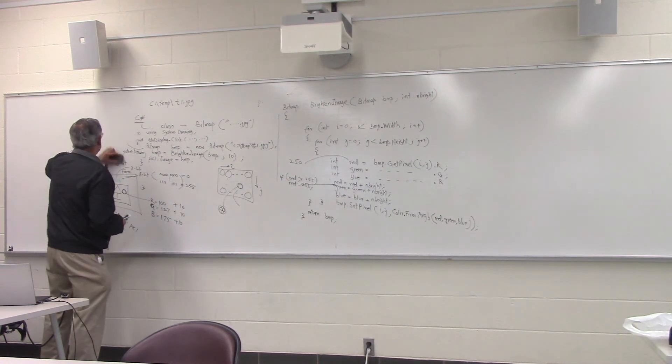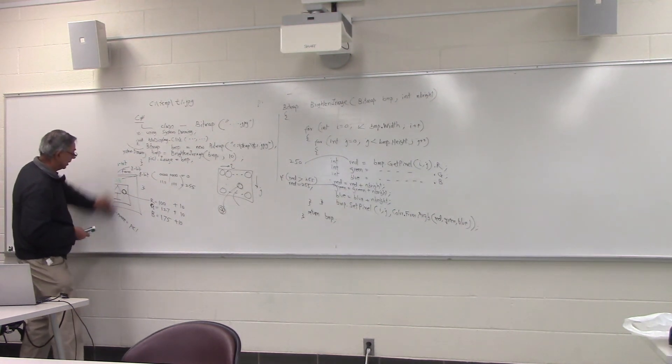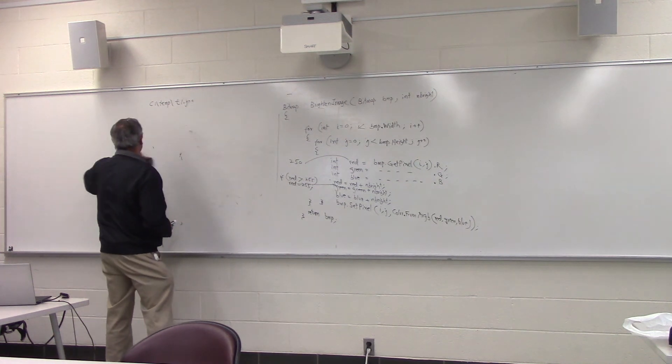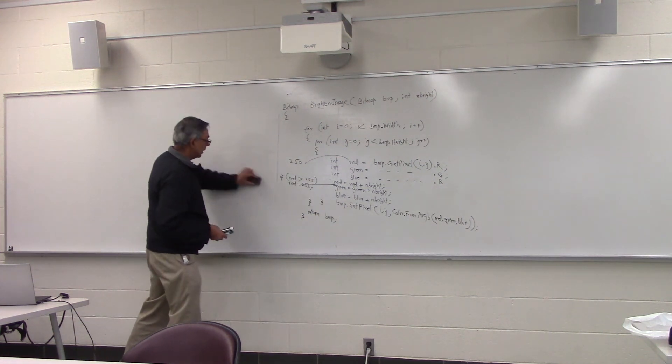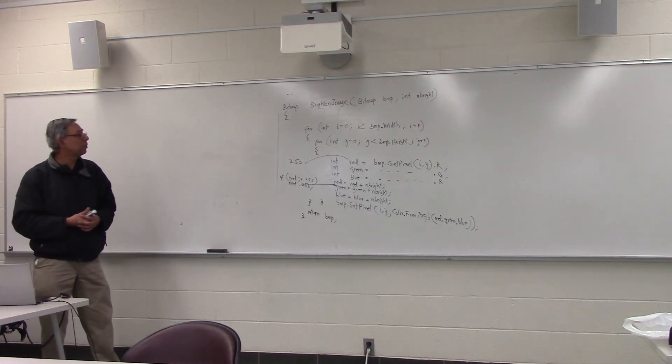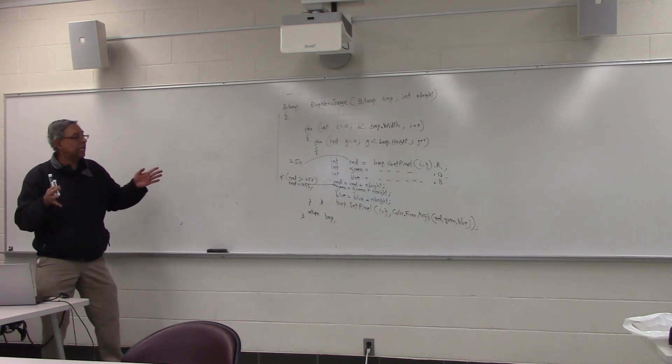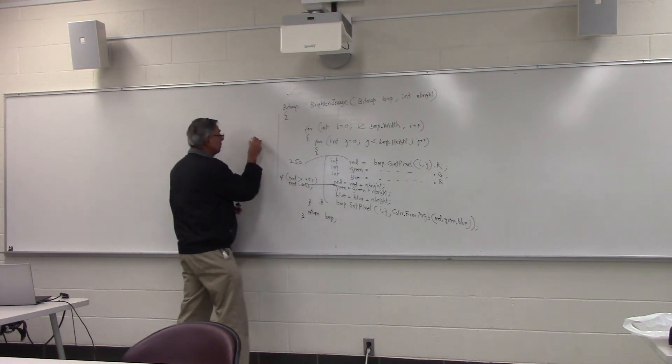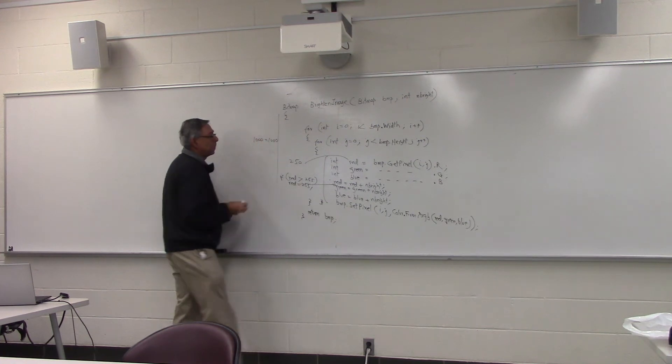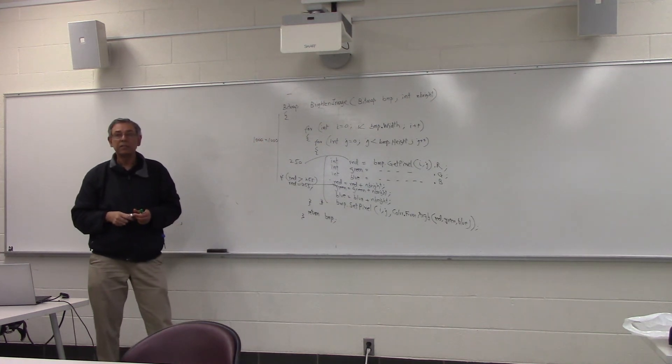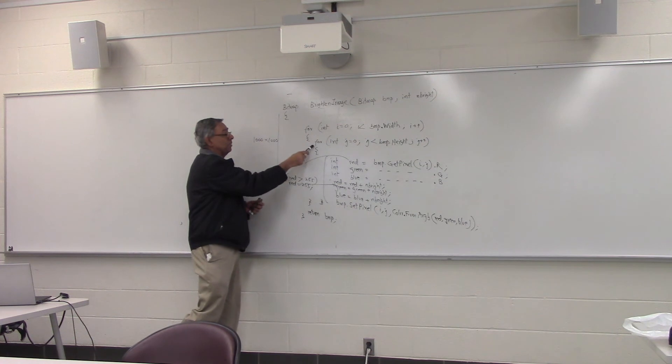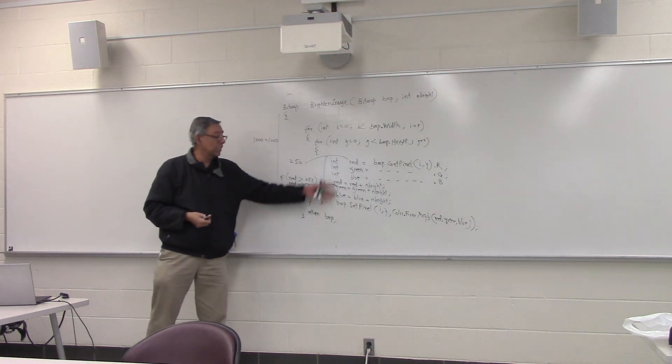One of the things that you will see in the code I'll provide is, like I was mentioning, vision processing, image processing, especially when real time video is involved towards the end of the course, we'll play with some videos as well. It's very important to make it as fast as possible. Like I said, how many times will we be doing this operation if it's a thousand by thousand pixel? Outer loop is going thousand times, inner loop is going thousand. It's a million times you're doing these things.